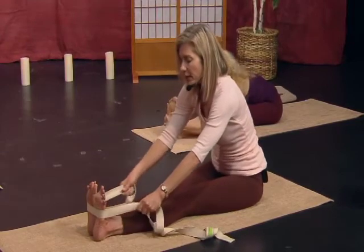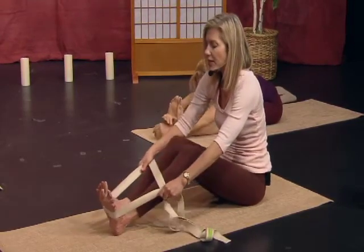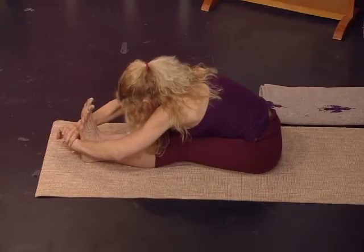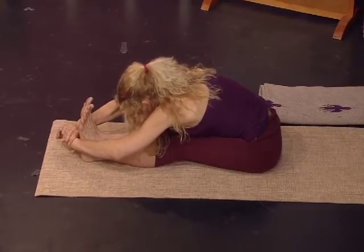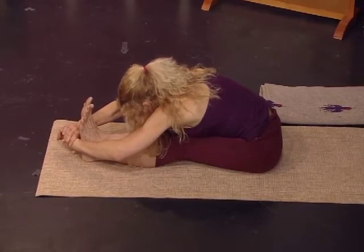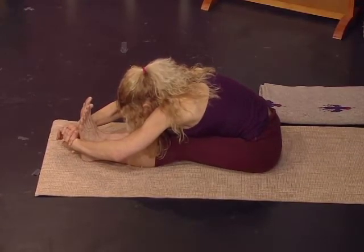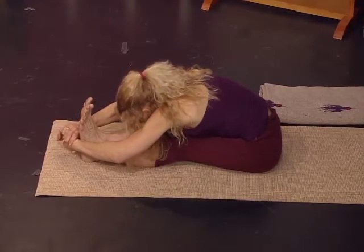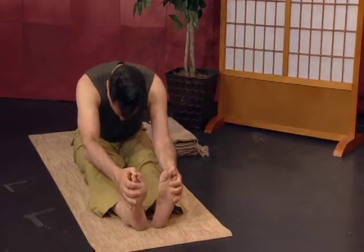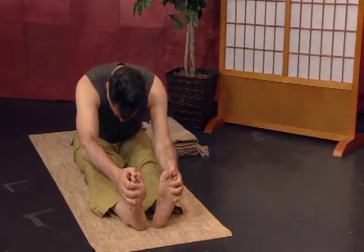And some people may need to put a little bend in their knees just to honor themselves. Their hamstrings might be a little tight, so go ahead and put a little bit of a bend in your knees and rest here. Otherwise, if you can come all the way down and lengthen, just rest there, please, in a forward bend.